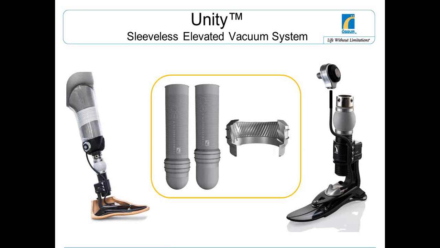It's not as high as the original Unity. The original Harmony systems that were developed by Tech went as high as minus 28. But most people have found that that's a bit too much, that most people wouldn't need that high. So the range that we've got is pretty reasonable, up to minus 22. And this system will pull to full vacuum over a series of steps. So there's no bleeder on it. There's no way to program a certain level of vacuum into the system at this point. That's another reason why your socket fit's got to be spot on.